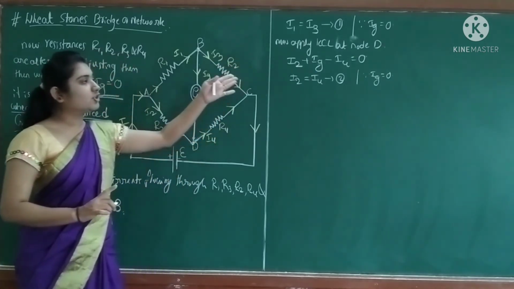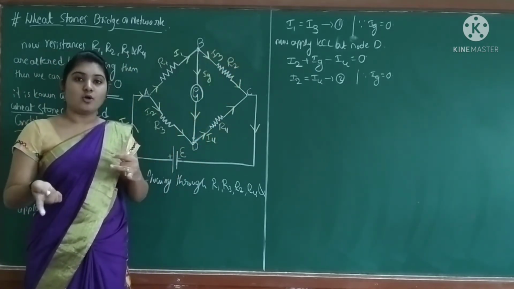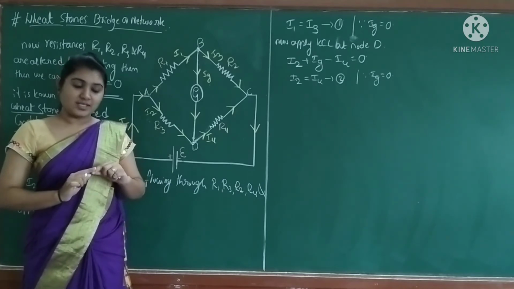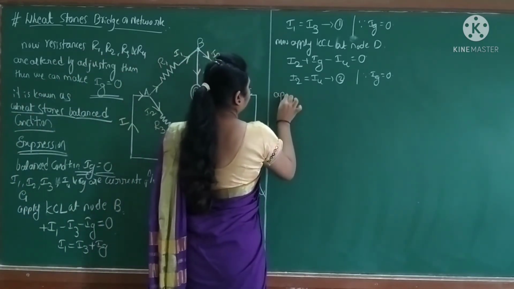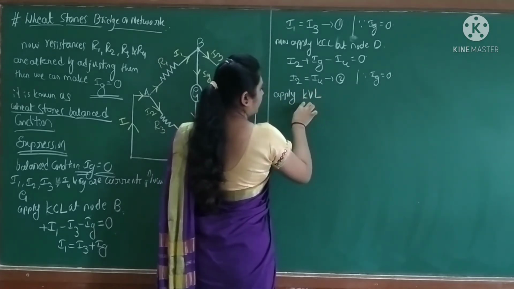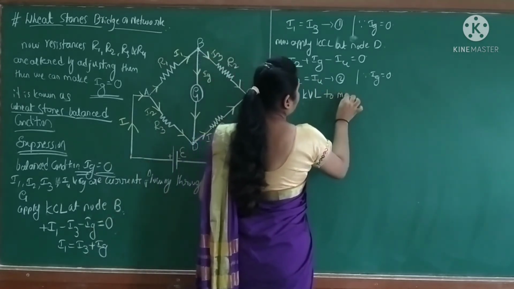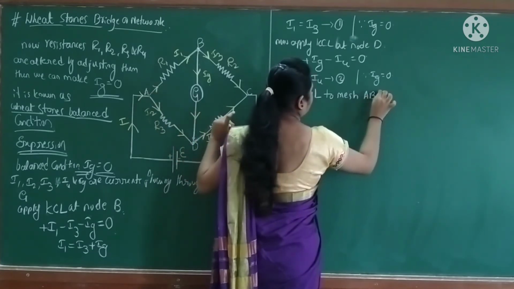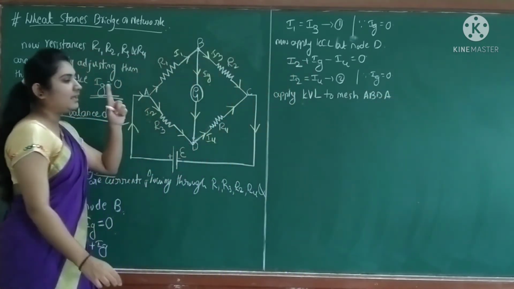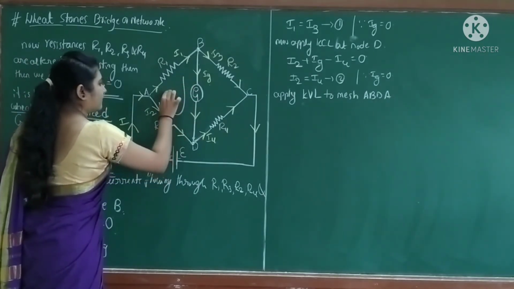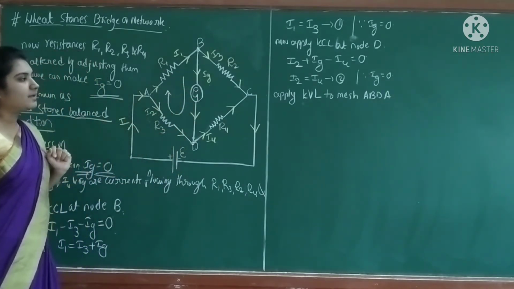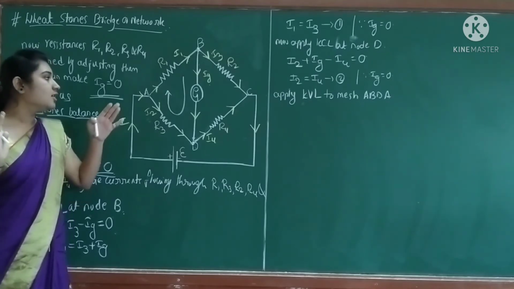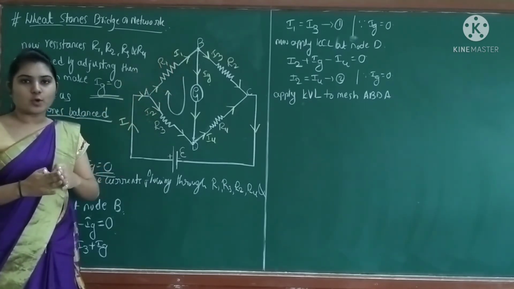Now we have applied Kirchhoff's current law. Now the second law, Kirchhoff's voltage law. We took a traverse network there, remember? Similarly, apply KVL, Kirchhoff's voltage law, to mesh ABDA. Yes, ABDA. You have drawn a traverse network like this. Now tell me what comes. That is, the sum of the products IR is equal to EMF. So now we have to take both I and R, the product, right?